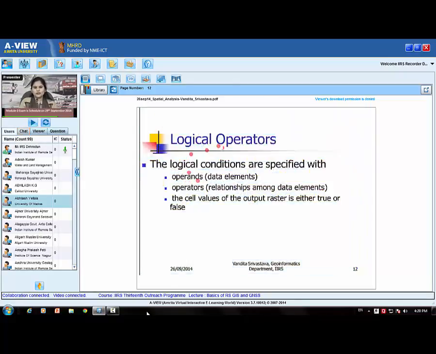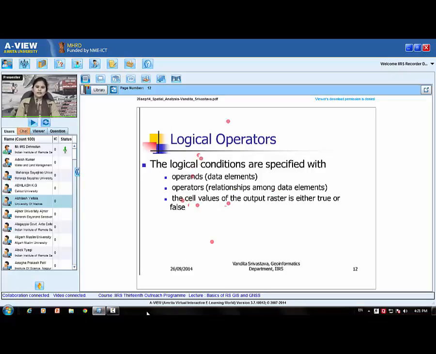Now we work with these operations, AND, OR, NOT and XOR. There are 2 things in any logical operation: the operands and the operator. Operands are nothing but the data elements A and B. So when I say A and B are the data elements, AND is the operator. The operator establishes a relationship among the data elements. What A and B mean, you already know, but I'll just give you a quick example.